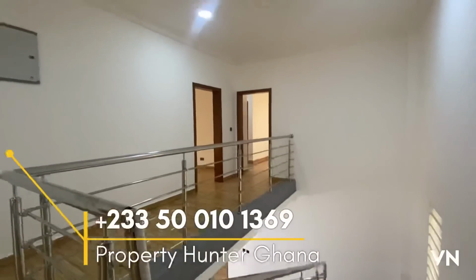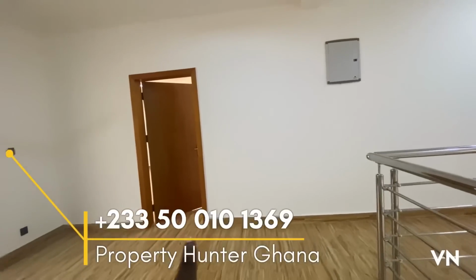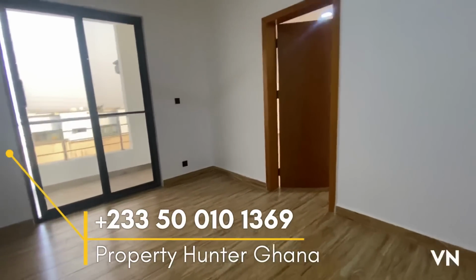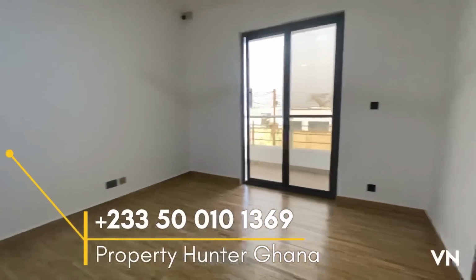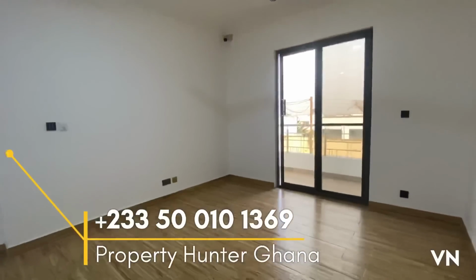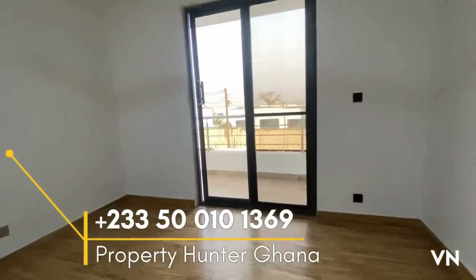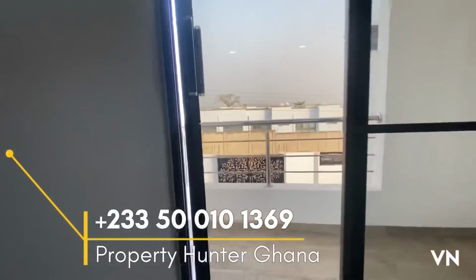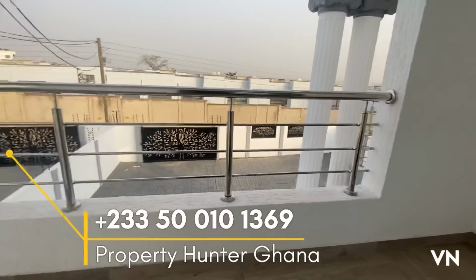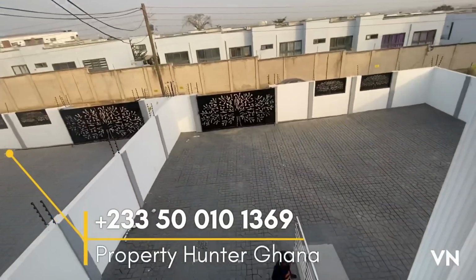That's very nice. So the 3 rooms, you have 1, 2, and then this is the master bedroom. But this area is more like a family area where you can put some furniture here, and that is a CCTV camera in the house. If I should buy this house, probably I will disable that one, because I don't want to be watching myself. And you have a balcony here. Not very big, but something where you can stand here and take a look at the house.